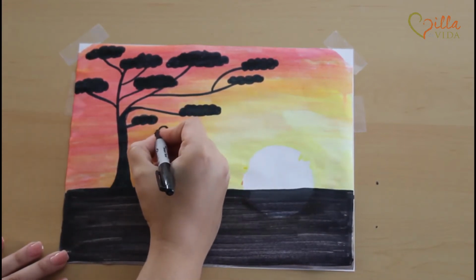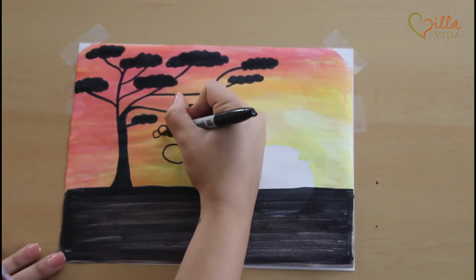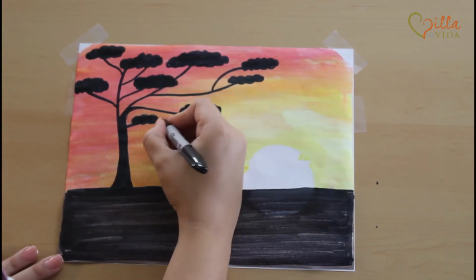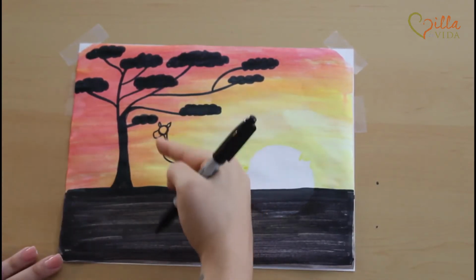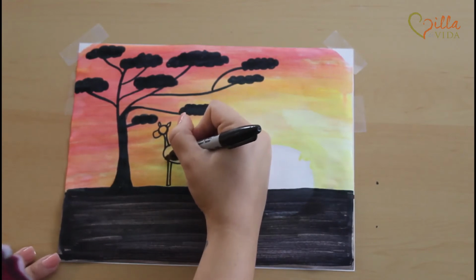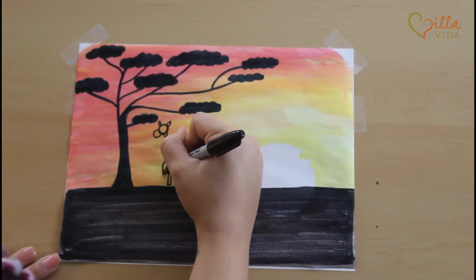Coming off of this little circle, we're going to do kind of a mini circle coming off of it. And then we need his long, skinny neck. See, I made a long, skinny neck. Now, we also need his ears. Look, I have the little ears on the top, okay? And then the legs. Off of this big circle, we're going to go down to make one leg. Now this leg is going to come off to the front and kind of curve around and go behind because he's kind of reaching. He's trying to make himself really tall so he can get some of those leaves.